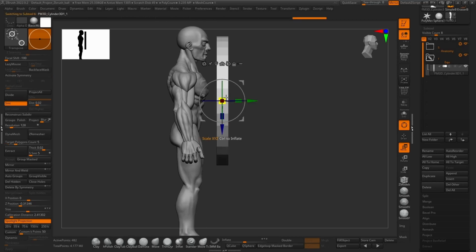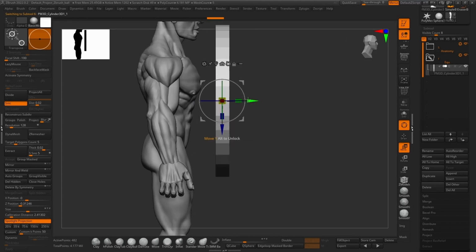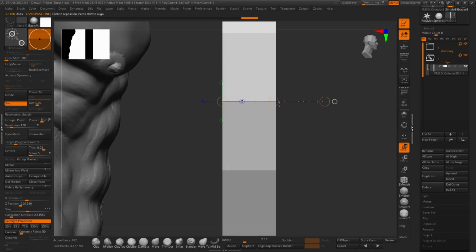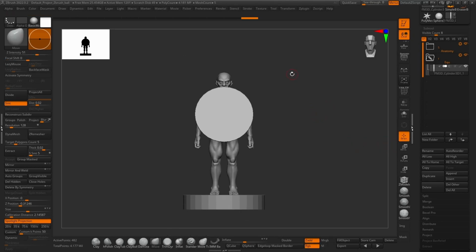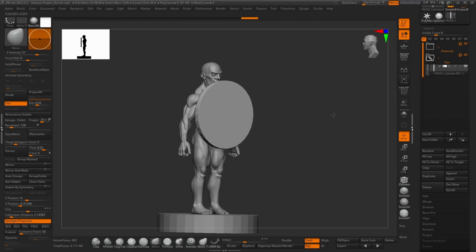Let me switch back to the shield, and I can keep scaling it to my liking as long as I don't cross that threshold of 1 millimeter. Okay, I think that will be closer to what I want. As you can see, it's slightly more than 1 millimeter. It's alright, we're gonna add some more thickness to it anyway in a minute, so that's perfectly fine. I think that size is alright as well.